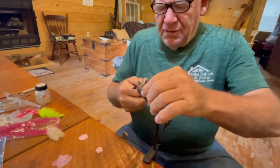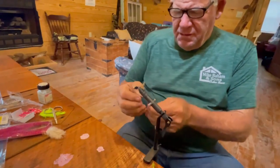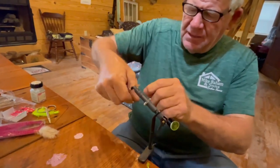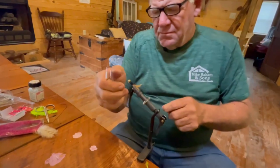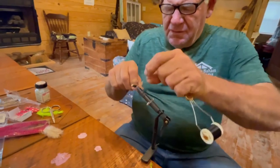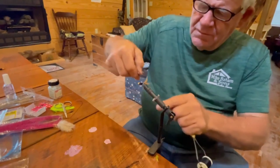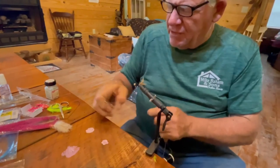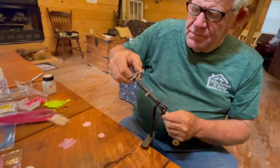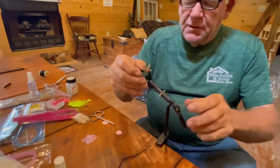Just kind of moving along here pretty quick. Probably never be another one made just exactly like this one. It really takes some time to get used to that tool right there. Biggest challenge for most people to start out tying. All that does is just finish your tie, just pulls it all down tight. It does just like a half hitch. There you go.